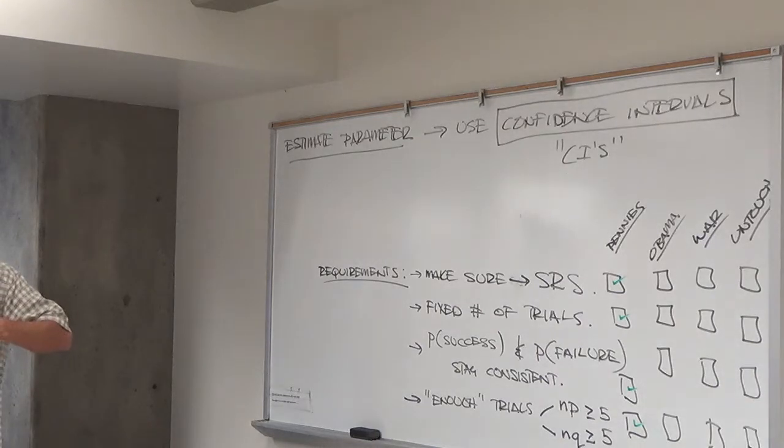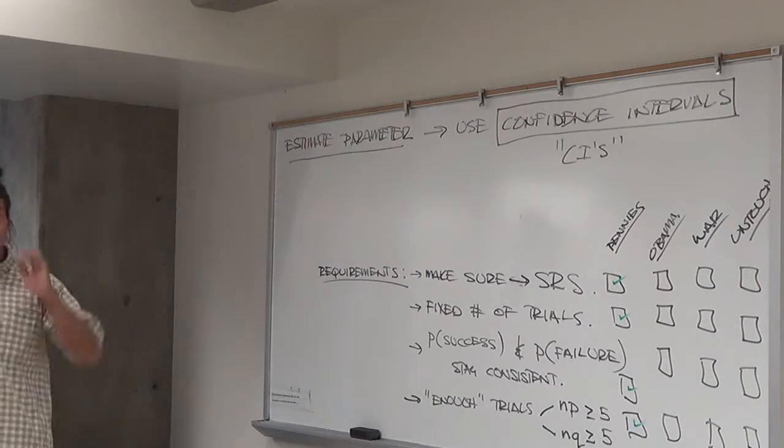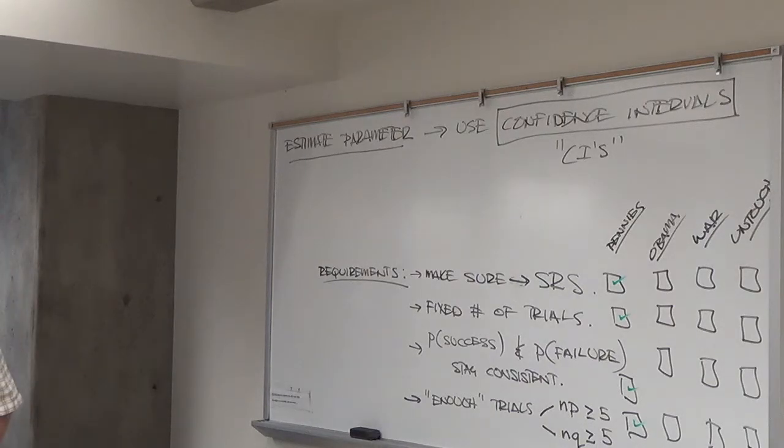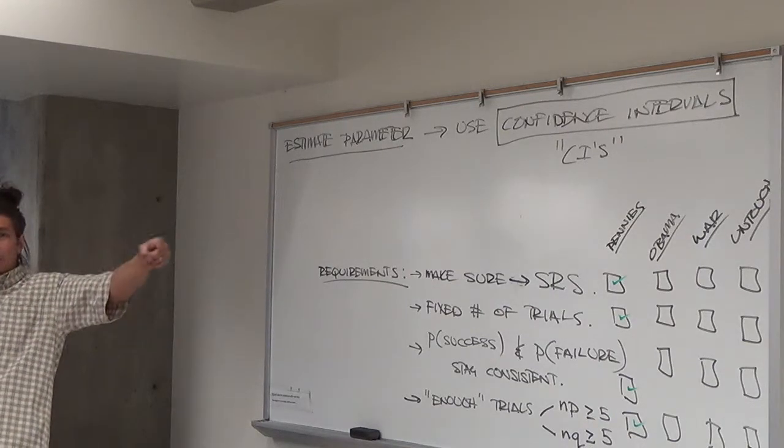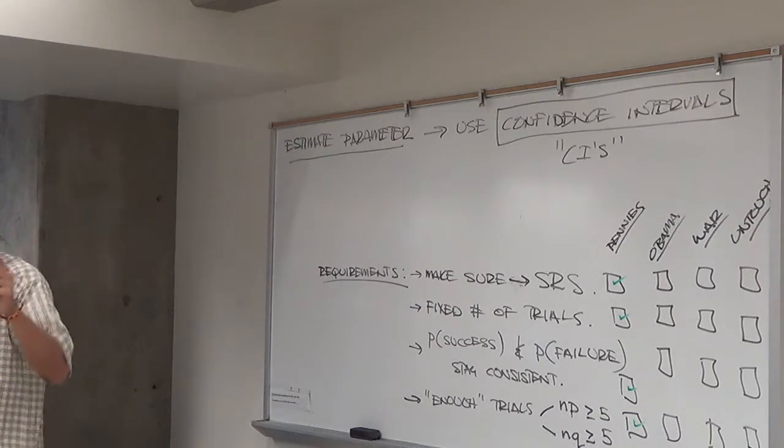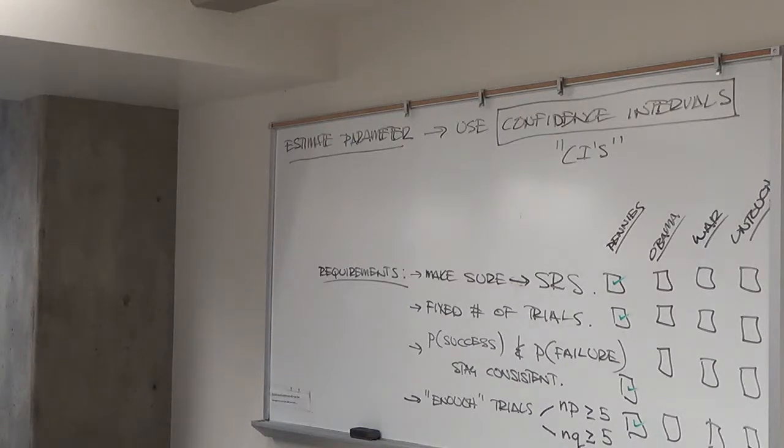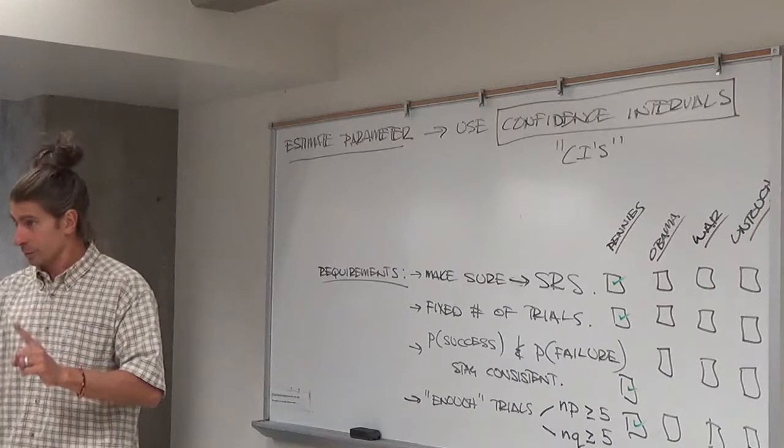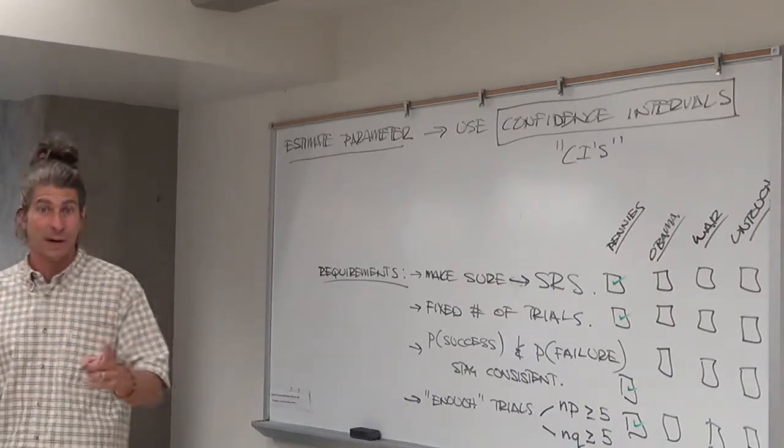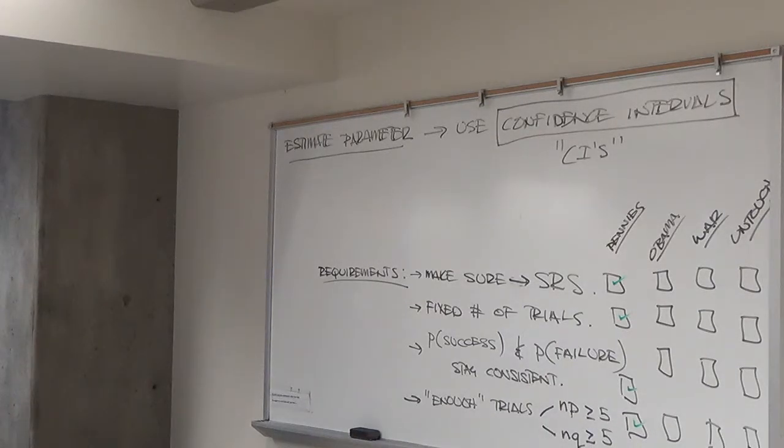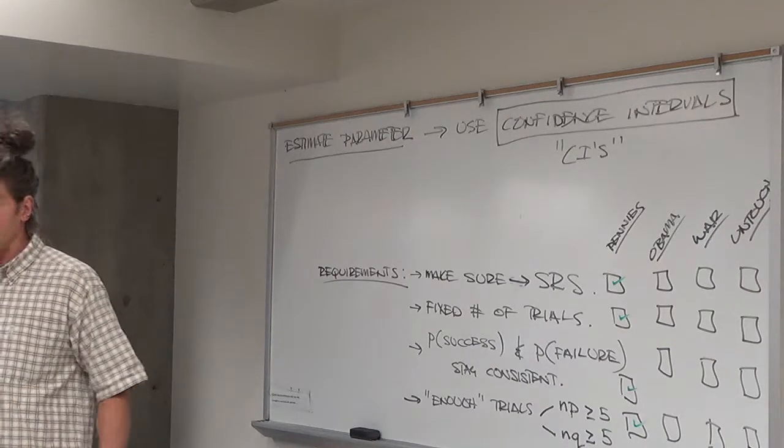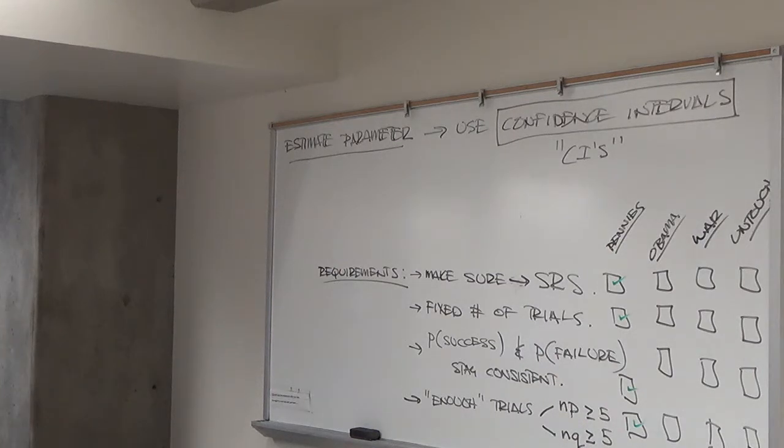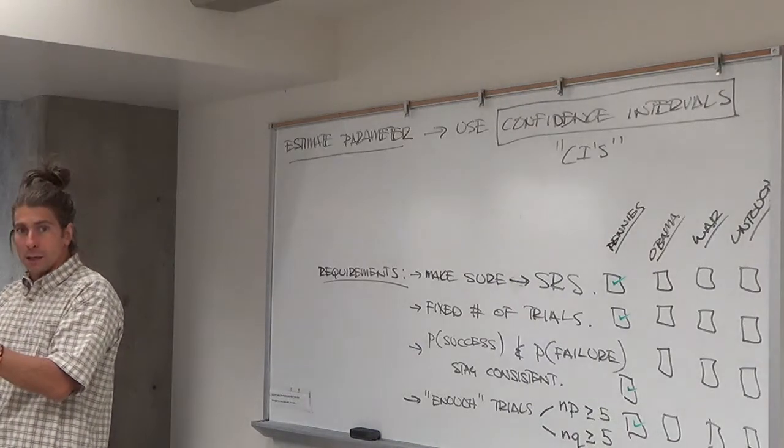Now, what does confidence mean? What does 95% confidence mean? Can we be 100% confident? Can we, what do you think? No. Impossible. Why? You can't spin all the pennies. You can't spin all the pennies in the world, so you never get the parametric value. And even if you could spin most of the pennies, you still can't make Z be so big that you pick up the entire curve. It's a direct relation of the curve having 100% area, and you can't get all of it, so you can't be 100%. So what does 95% mean? What does it mean? I have a really nice, well, this is, I'm going to answer this three prompt.